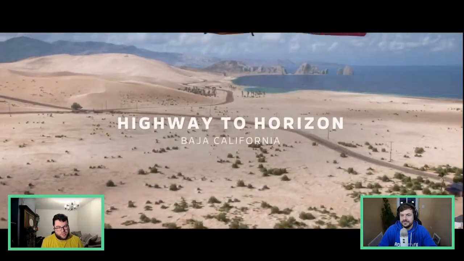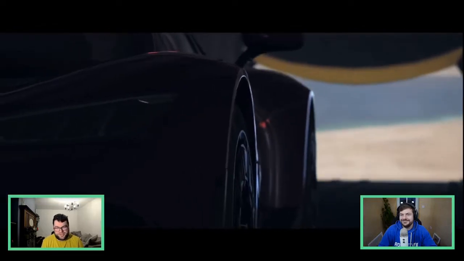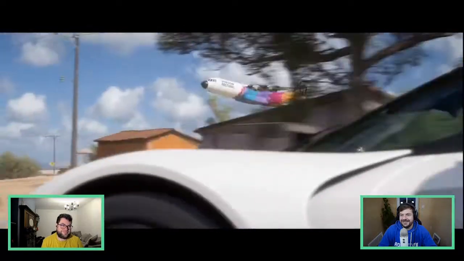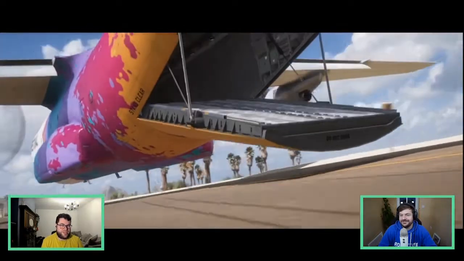So here's another segment, and this will show you what I was talking about with playing. This is going to drop me off mid-race, just for fun. I mean, what better way to join a race than jumping out the back of an airplane? Exactly. That's how I do it.